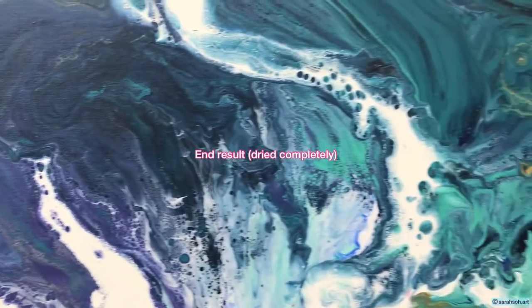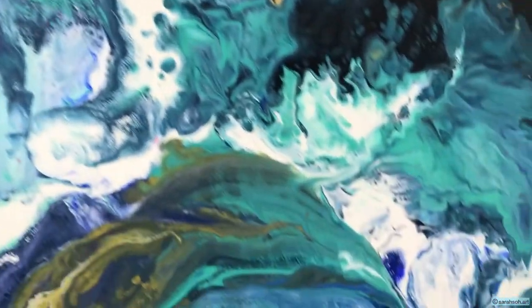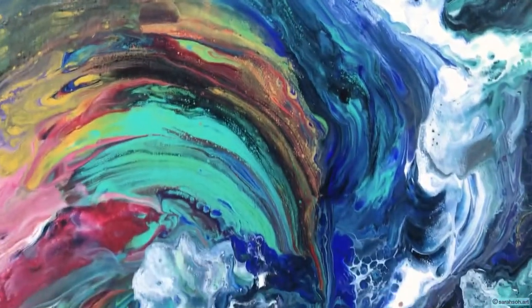Now the end result is also beautiful, but it's more satin finished, which I also like. Just look at the colors, it's very vibrant.